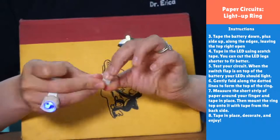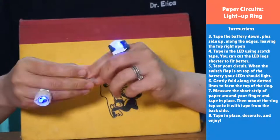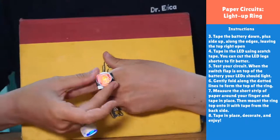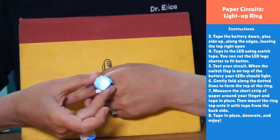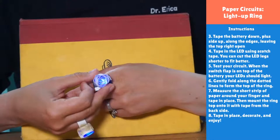But this paper on the bottom right here gives you a great base to add a lot of great stuff, especially if you use hot glue. So all I did was I sort of, you can just put that on like that. Especially if you have hot glue, this can be really easy. You can just glue it. But if you have tape, you can tape sort of around the edges to keep it in.